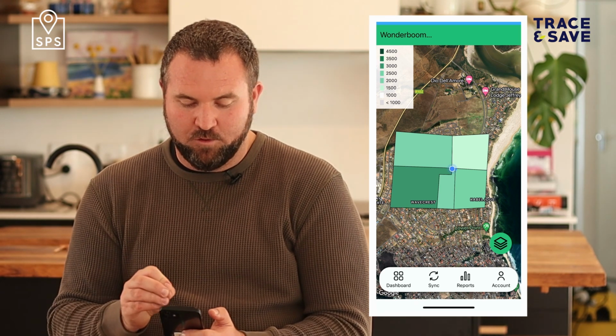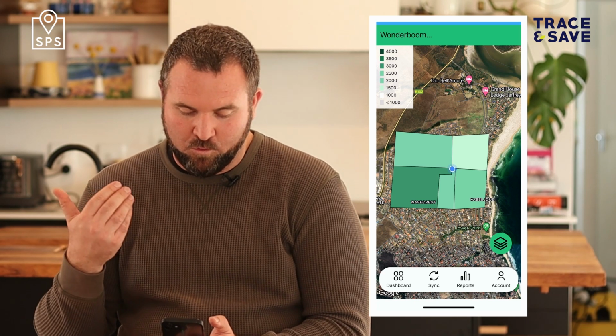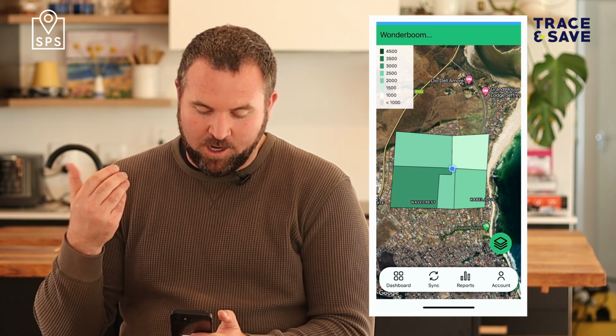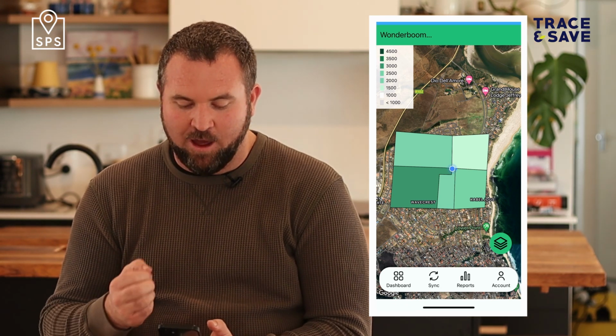If you'd like to view what you filled in on your phone on fourth quadrant, you'll have to sync your phone and then sync on fourth quadrant. If you want to view what you filled in on fourth quadrant on your phone, then you sync on your computer and you sync on your phone, and the data will feed through. That's a really important aspect of how this works.